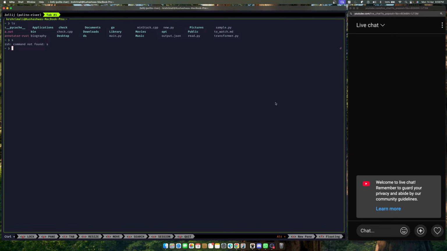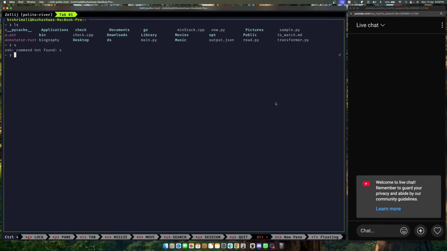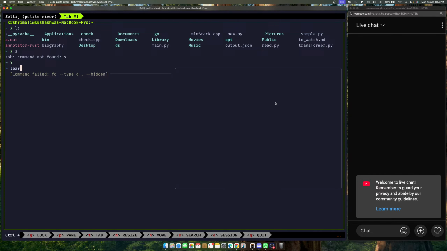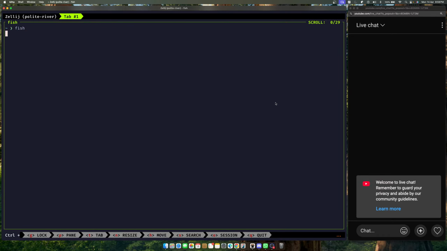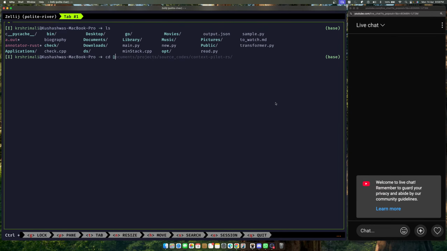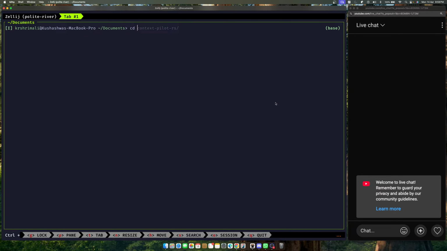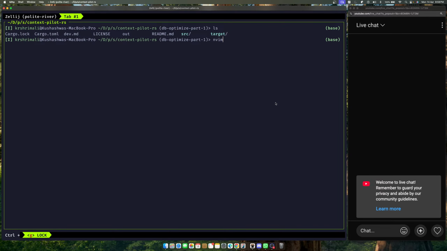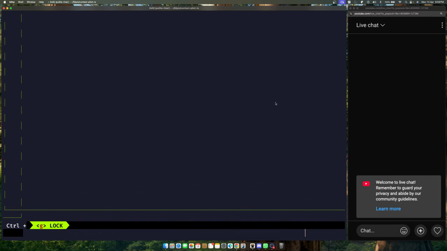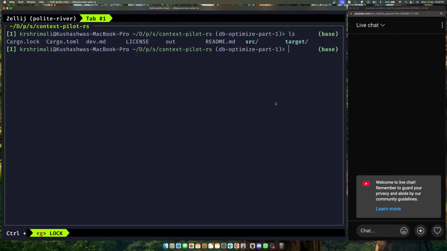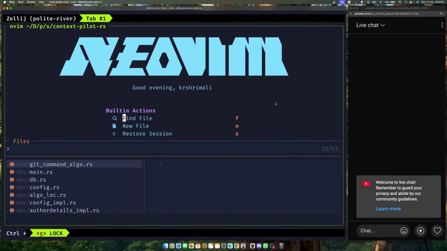All right, I'm gonna let everyone join. I think it's still one more minute to go, so I'm gonna wait. But let me just start my fish shell as always. One second, guys. cd projects, source codes, context pilot, rs. There's one thing we need to do, which is probably zoom in a bit more for you all so that you guys can see this from your phone. Just wanted to make sure that everyone can see it conveniently.